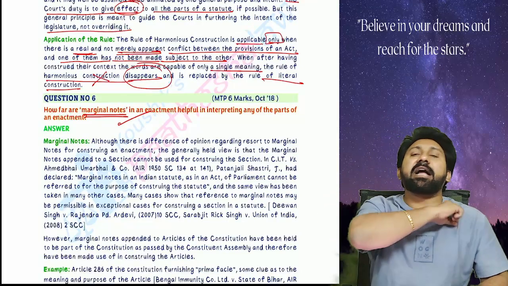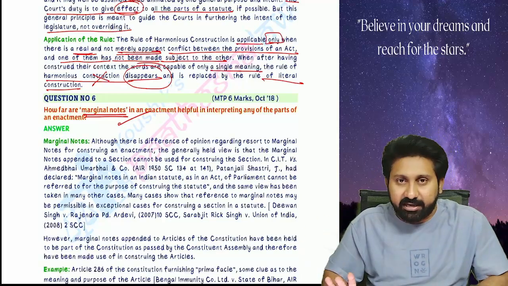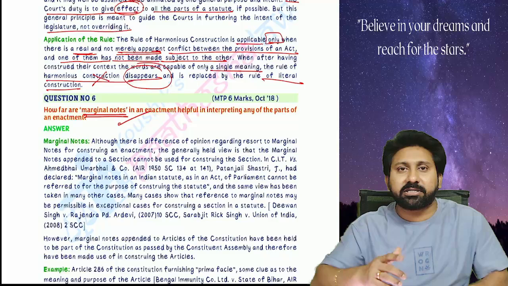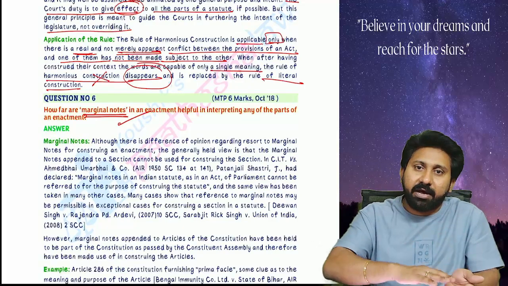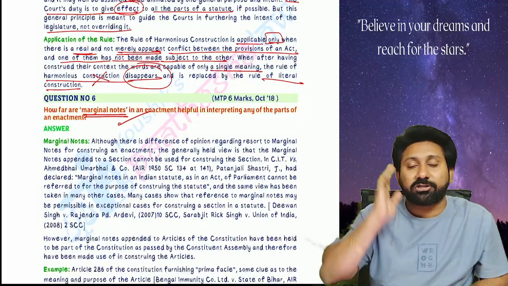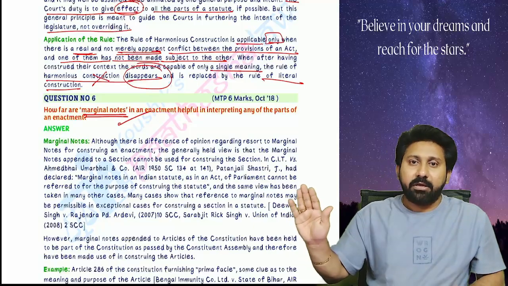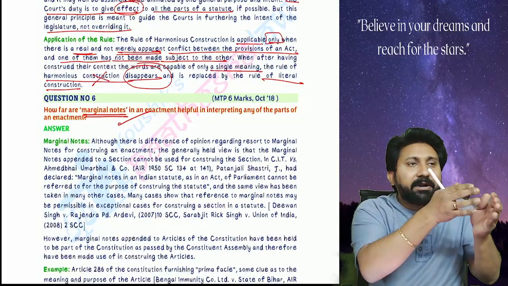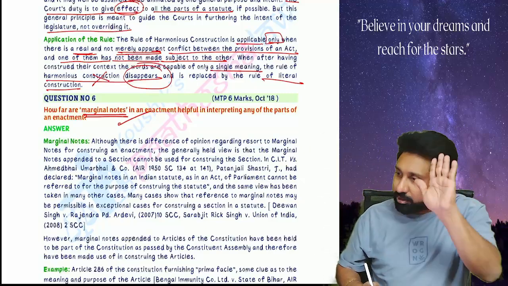In any other act, marginal notes can never be used as a tool for interpretation. Sir, why is it called marginal notes? It is written on the margins of the act. Left hand side margin or right hand side margin. Any act other than the constitution, marginal notes are not used in India today. Generally people may think it will be used to interpret the overall idea of a section, but in other acts we are not using it; in the constitution we are using it.